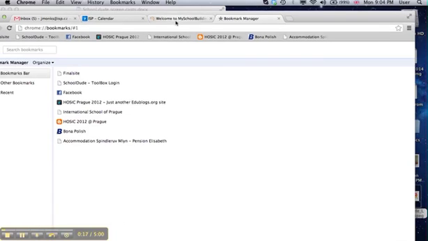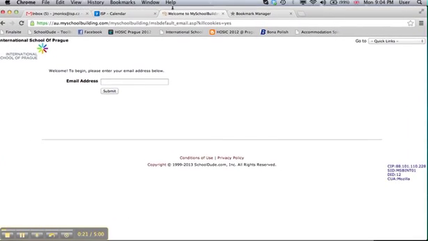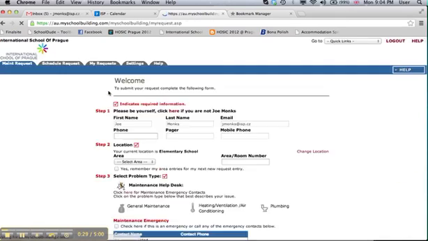So, let's go to our regular entry page here. It will ask you for your email address. And there we go, jmaxisp.cz. I submit that, and it takes me to this page here, and from here there's maintenance requests on the tab, schedule requests, my requests that I've already made. So this is a facility schedule request.